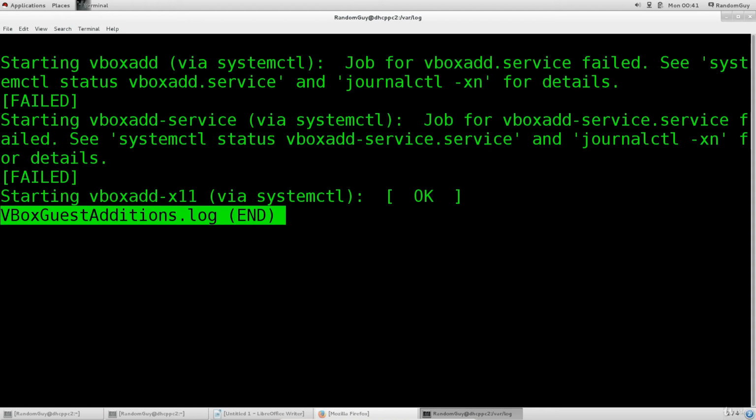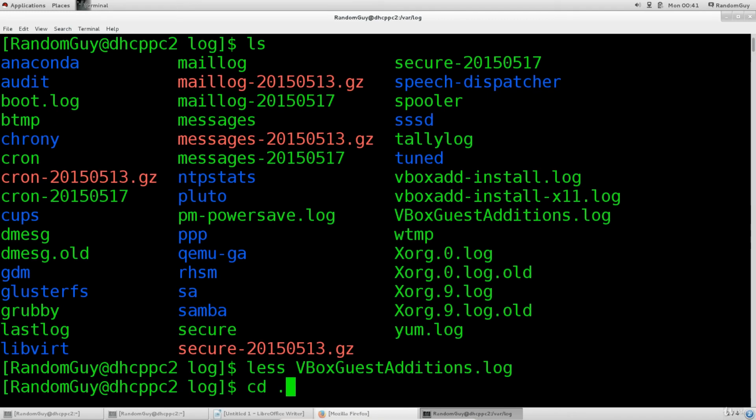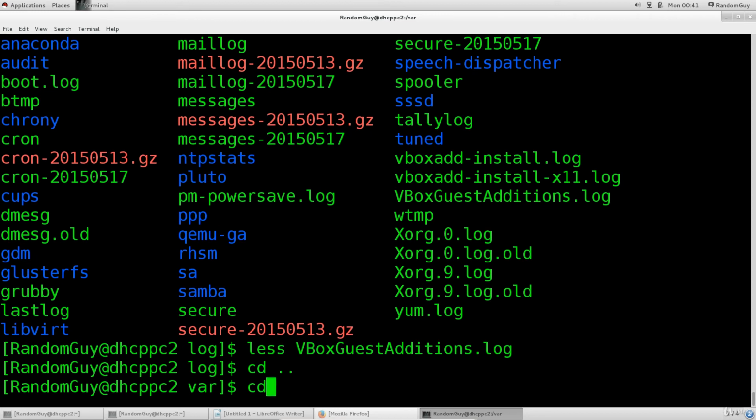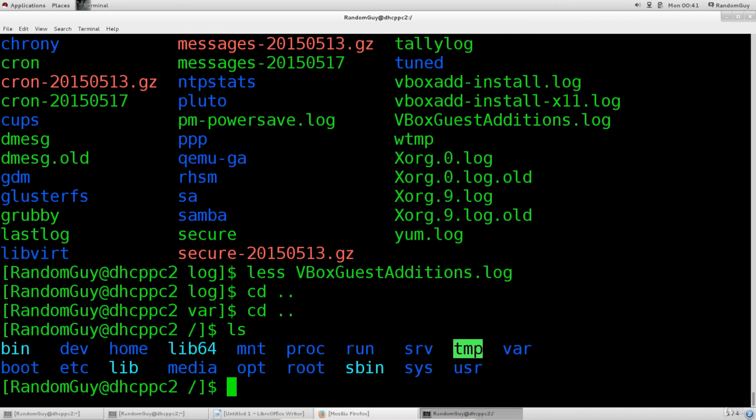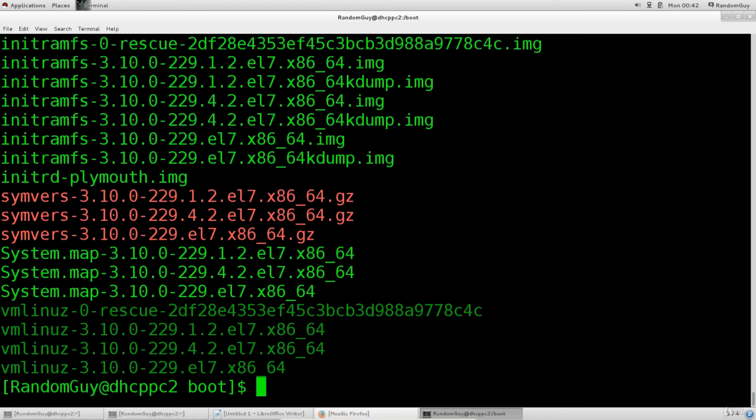Now I'm gonna leave this, go back a step, one more step back, do ls again. Down below we have boot. Boot pretty much contains everything that the system needs to boot, all the files needed to boot the system. You can have a look here, and there are a lot of things. This is the place from where the Linux kernel is loaded up. Let's go back.